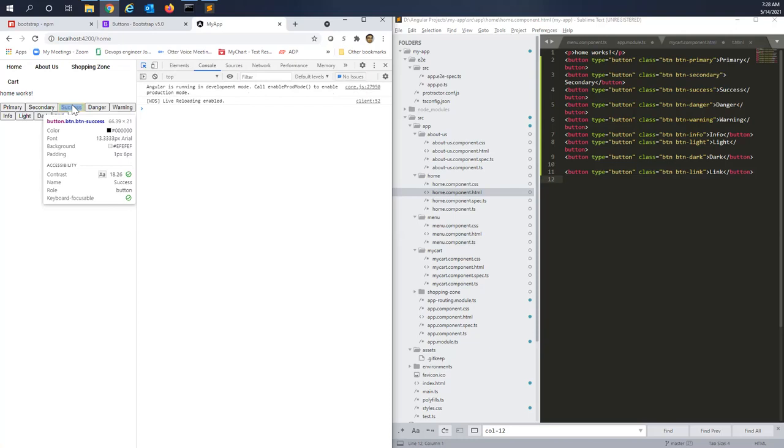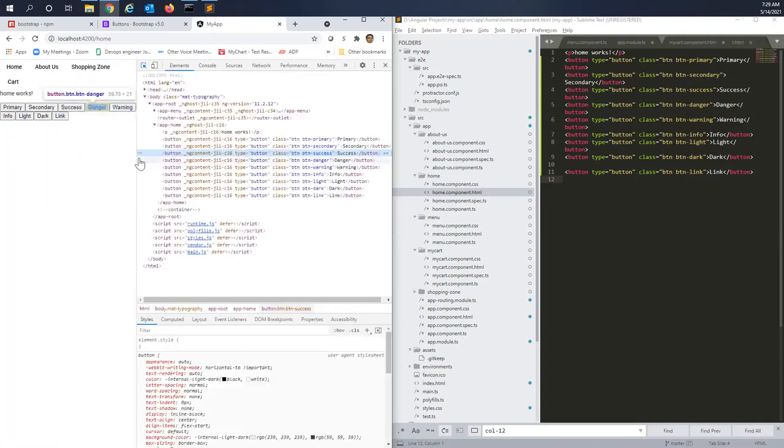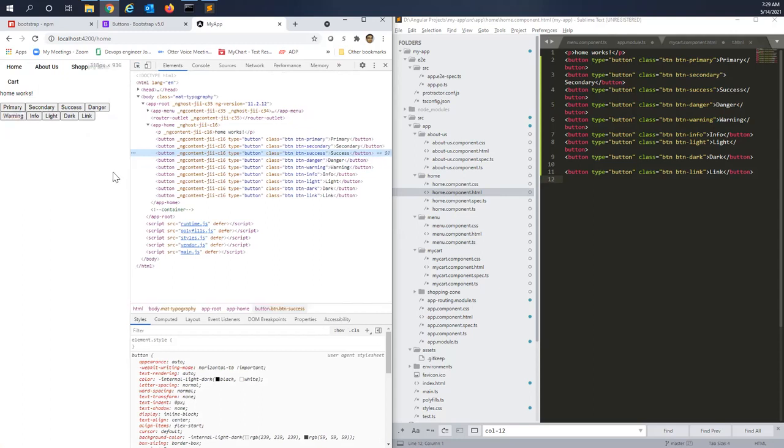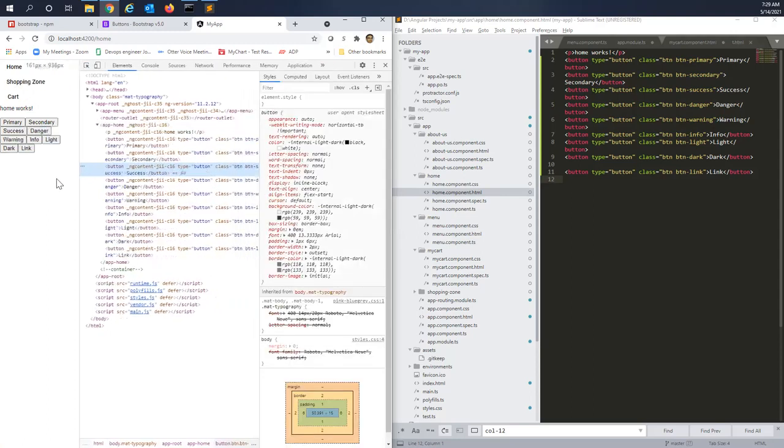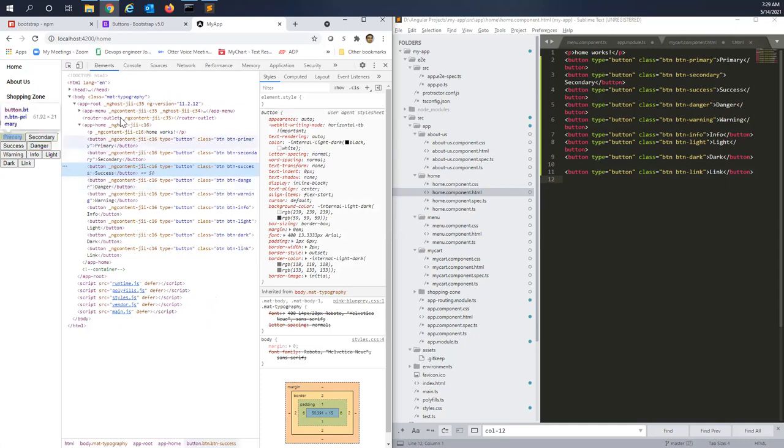Oh, everything is green. The background is showing green, but the actual color should come. Can you go to that angular.json? Click success. Just a minute. On the right side, place the cursor on the button's color class.